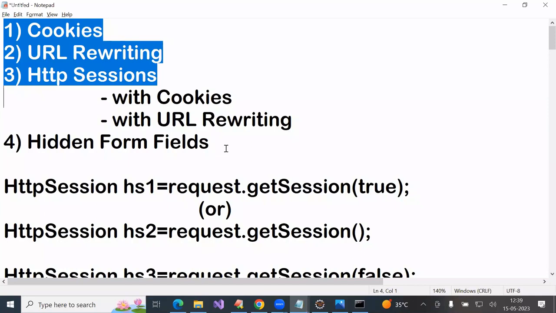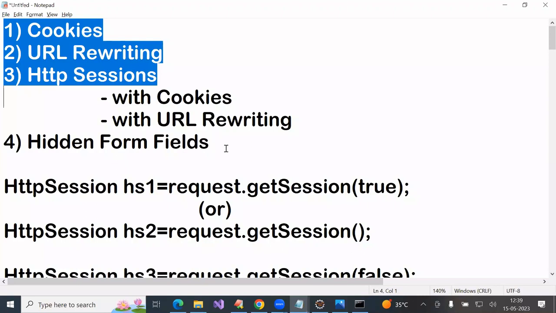Okay. But suppose confidential data is there, then compulsorily the third one only, you're right. Suppose data is not confidential, then also the third one you can write. Not a problem. But why the remaining two? The remaining two are also not outdated. Cookies are also not outdated. URL rewriting is also not outdated. Now you've seen all concepts, and after studying, you selected sessions as best.